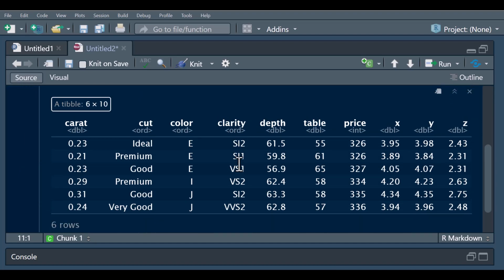How the group by works is that if you look at the categorical variables we have, cut, color, clarity, these are the categorical variables in our data set. Under the cut we have ideal diamonds, premium diamonds, good diamonds, and also very good diamonds. When you want to group by cuts, for example to find the average price of diamonds belonging to each cut, then you have to group the cuts by each value. So we're going to group by ideal, premium, good, and very good. Then we'll get the average price of the diamonds belonging to each particular cut. The same thing we can also apply to color and clarity. So the group by is usually used for categorical variables.